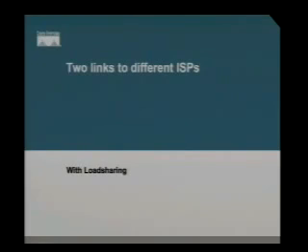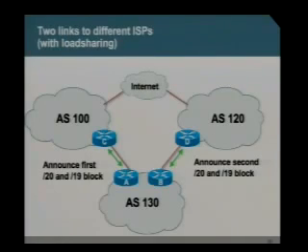Okay, as before, it's not a common situation to have primary and backup. What we want to do is load balancing. So the load balancing example is here. We announced the /19 out of both links as before. To get load balancing, we subdivide the address space. We send one /20 out one path, another /20 out the other path. So we send the first 20 out this way, the second 20 out that way. What happens? You sit out here on the internet, traffic for the first /20 will come in like this, traffic for the second /20 will come in like that. And you've got rudimentary load balancing.